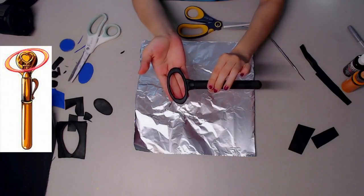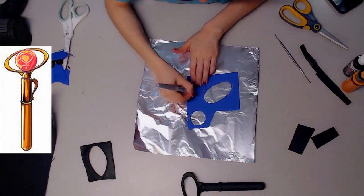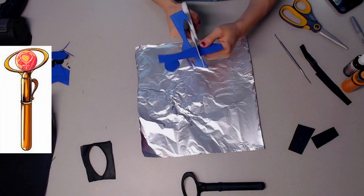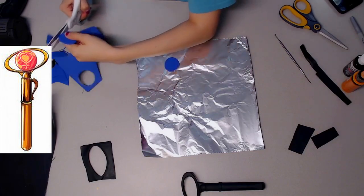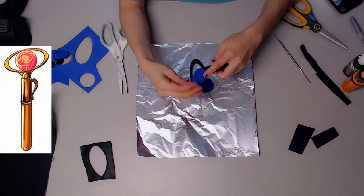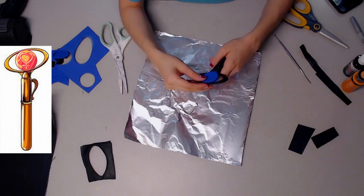And the good thing is that I don't have to worry about using the heat gun on the handle and the cap. So I can just use it on the accessories, which is good. I don't have to get very nervous. Alright, so we're going to work on the circles.